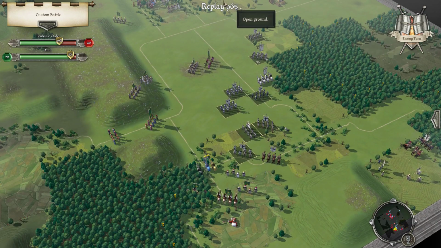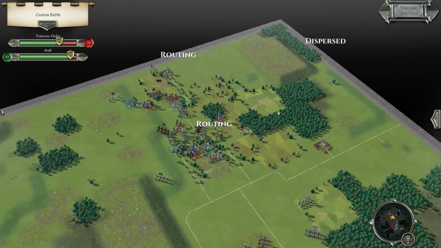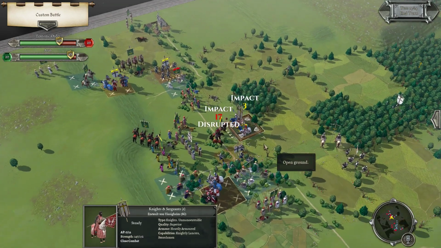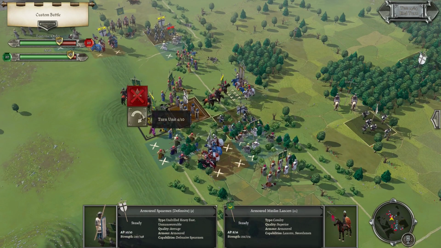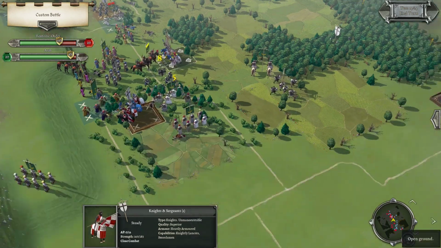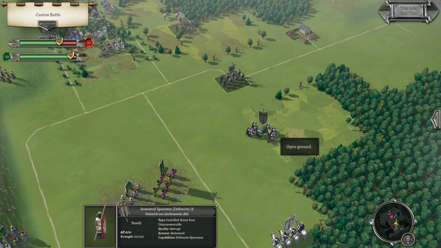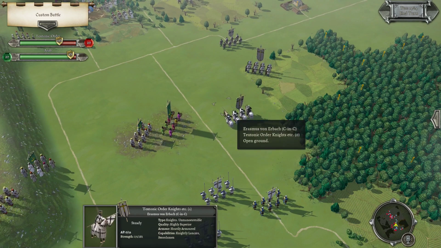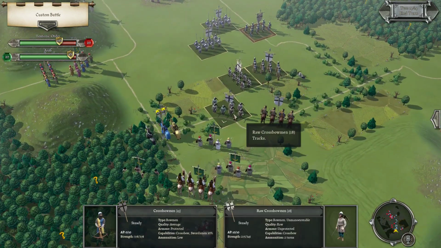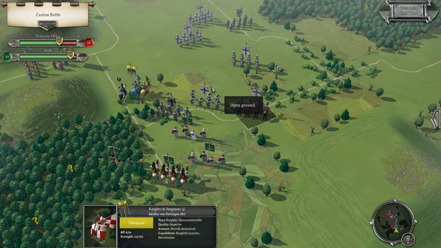Yeah, the more I look at this, the more I feel like the only way I could have survived this was not moving from my baseline. Well, might as well crash in there. Cover your flank. Cover the withdrawal of these knights.